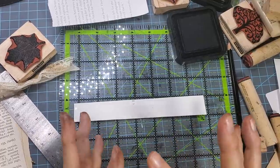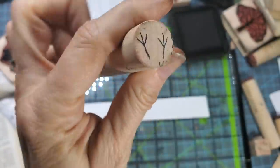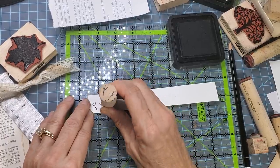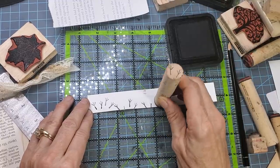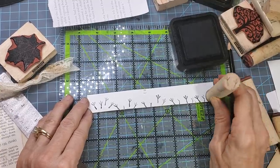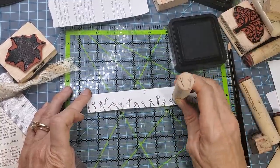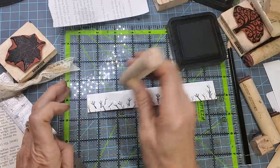Okay, so let's try some more combo stamping. All right, so here I have bird feet. These are undeniably bird feet. Light sand, as we're doing. But I think they could also be twigs or trees or something. Let's see if we can make them look not like bird feet, but actually like plants, like dried twiggy things on the bottom. More twiggies. You can layer twiggies. Sometimes twiggies can go up high and sometimes they're low. Never know where twiggies go.